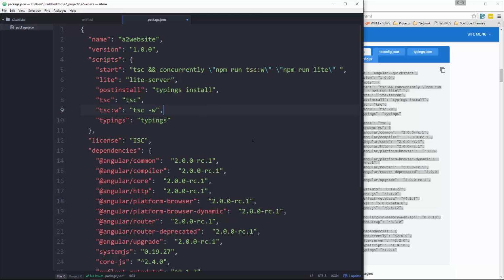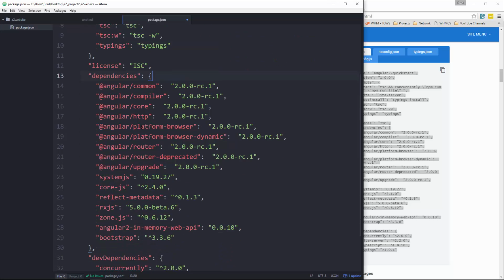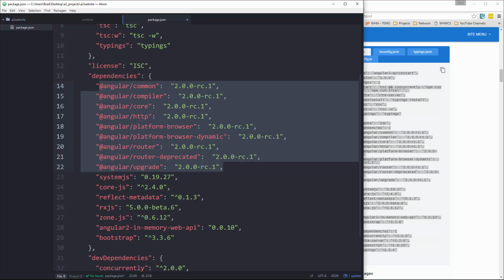Okay, now let's go through this a little bit. We'll first look at the dependencies. All right, so this has changed from the last version quite a bit. It's including all these separate components of Angular 2. Okay, so we have things like the HTTP module, the router. Everything has its own separate package or its own separate module. So we're going to include all of that Angular stuff.